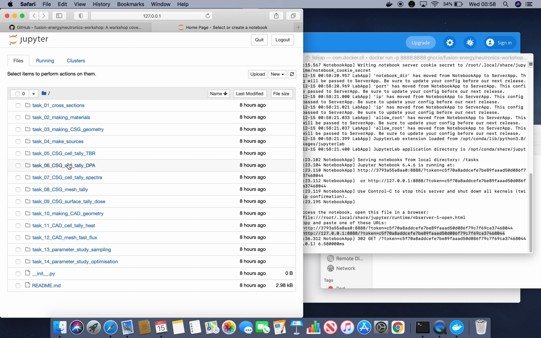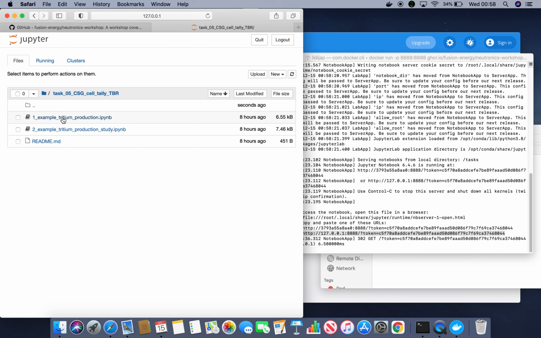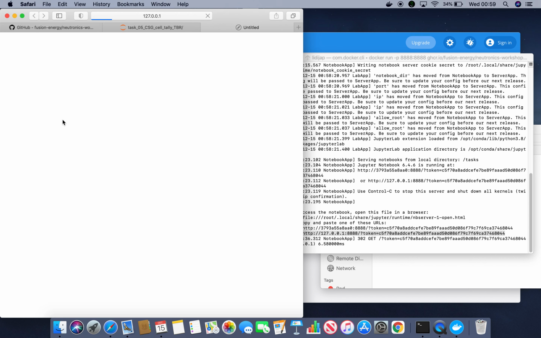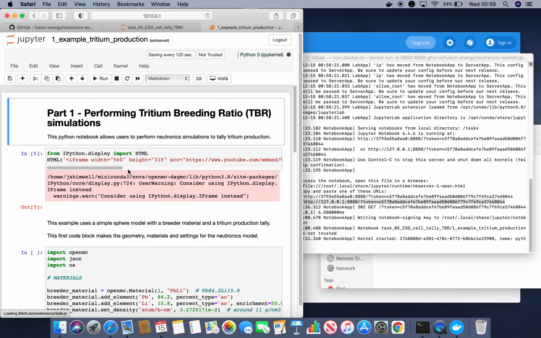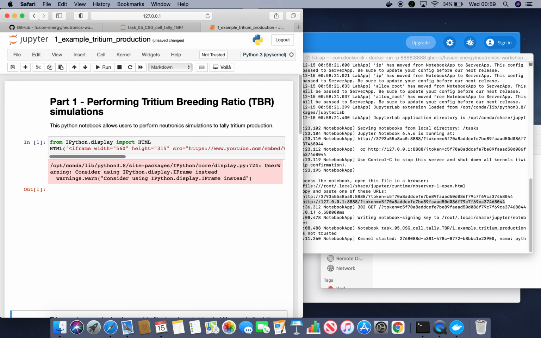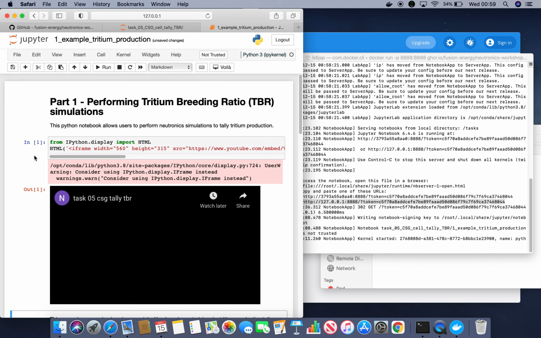So there's separate tasks, and I'm just going to check that it's working by opening Task 5, Stage 1, and these are the Jupyter notebooks that you can expect on the tasks. So this particular Jupyter notebook has got a video at the start. So I click on the code box and then I hold Shift and press Enter to run that.